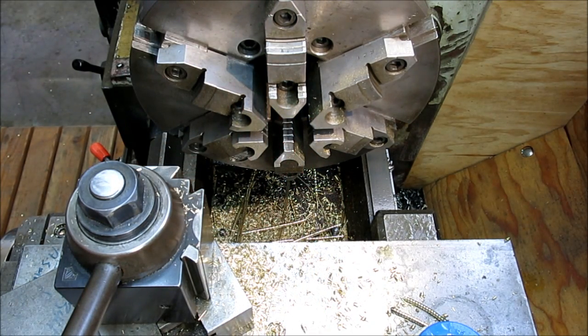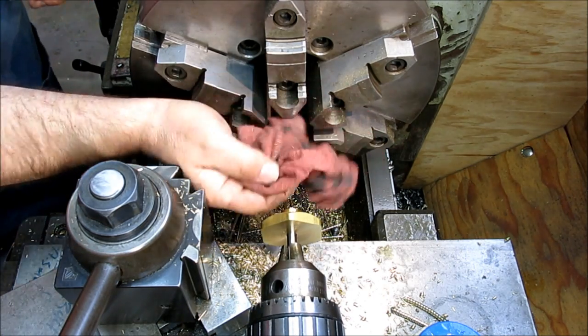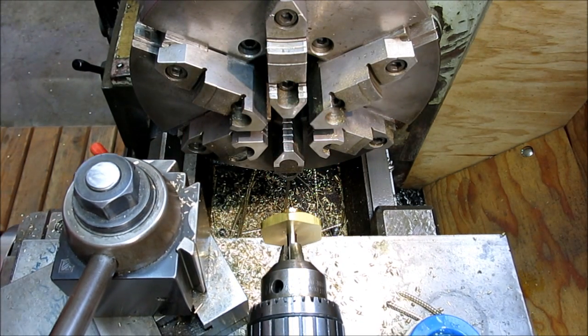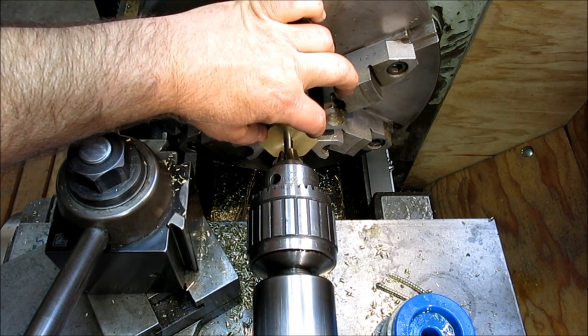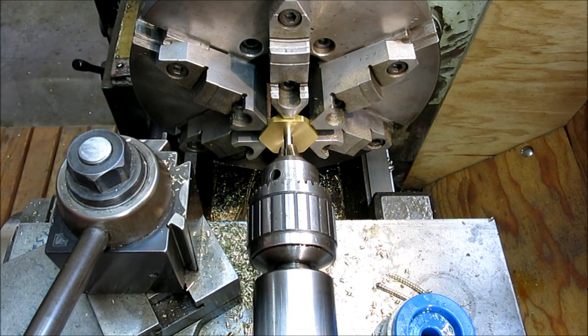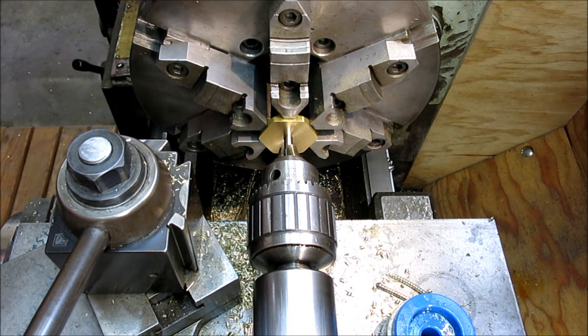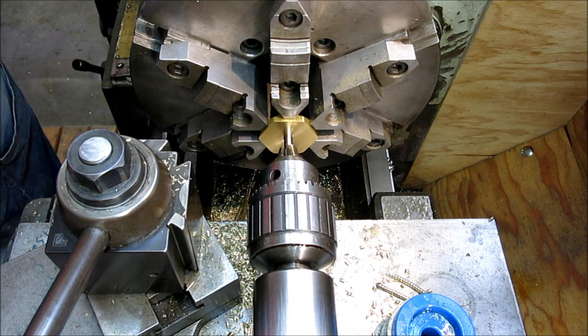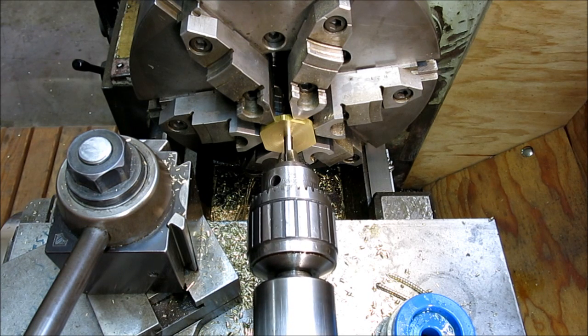So let's see how my theory looks here. Get enough pin in the chucky. Actually, I should probably wipe those out a little bit. Alright, and that hex just came out of there, so. Alright. And now I'm going in pretty good. Well, let's see. What do I want there? Yeah, that looks like enough for the chamfer and everything. Okay. So, I'm just going to clamp down on that. This will come out.